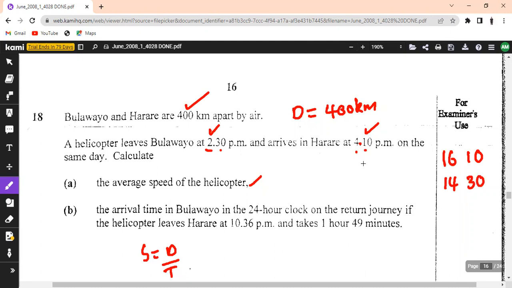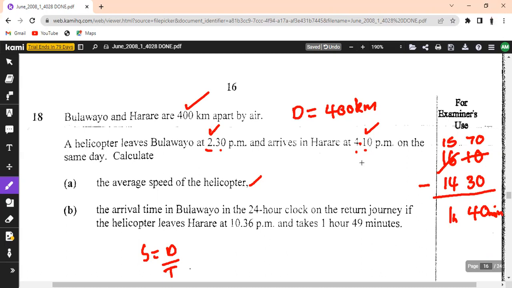All right, so let's just subtract here. It's impossible for us to subtract 10 minus 30, so we have to borrow 1 hour here, which means we're going to be left with 15. And if we give that in minutes, this is going to be 60 plus 10, which is 70. Okay, 70 minus 30, that is 40. 15 minus 14, which is 1 hour. So this is 1 hour, 40 minutes.